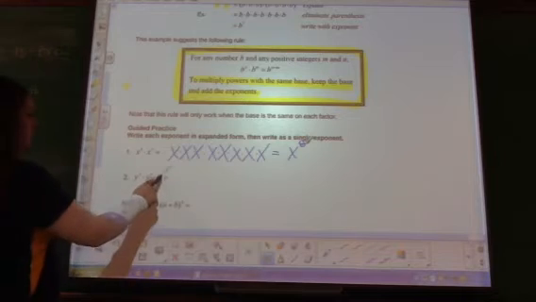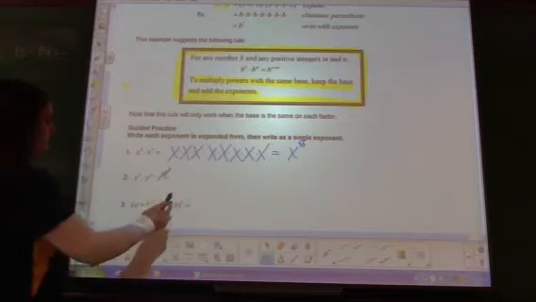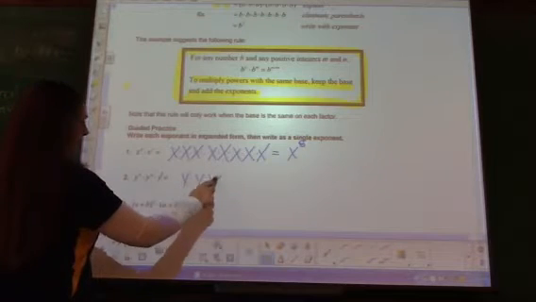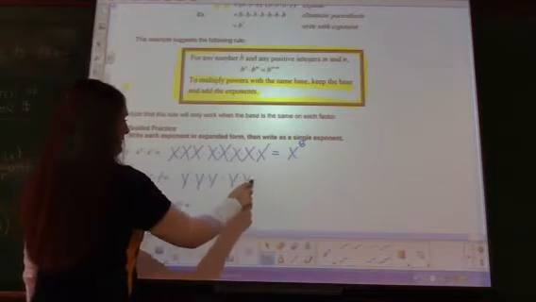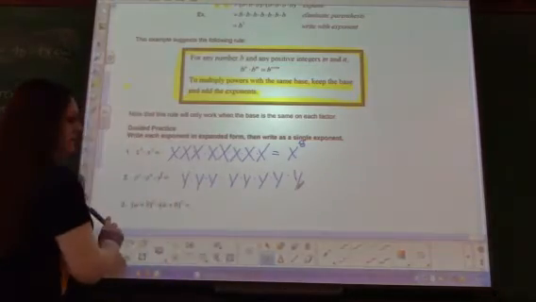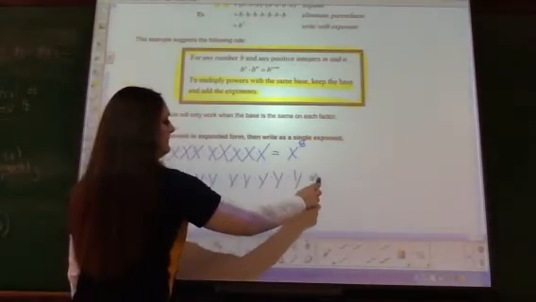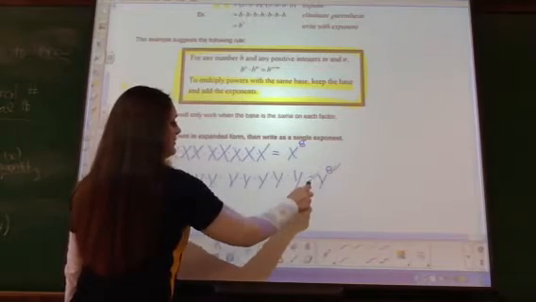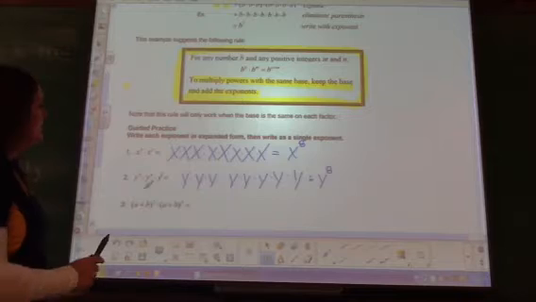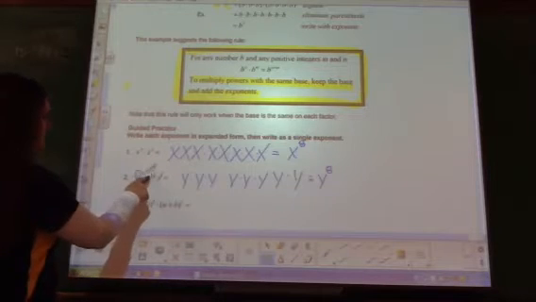If there's not an exponent on one, it's understood to be 1. So here we have y to the third, y to the fourth, and 1y. So we add all those up, we have 8. So when I ask you how many letters that you have, I don't mean how many that you see, I mean how many that you have as far as exponents.